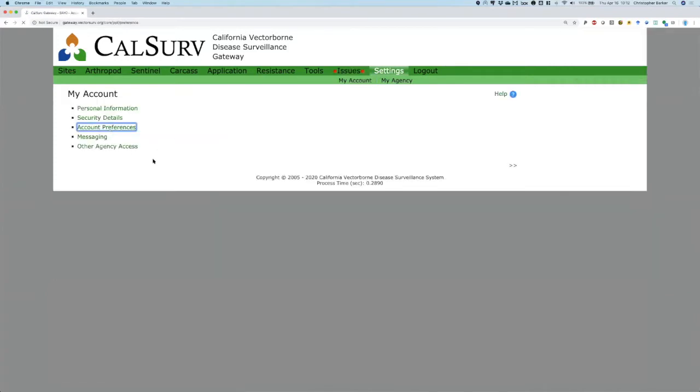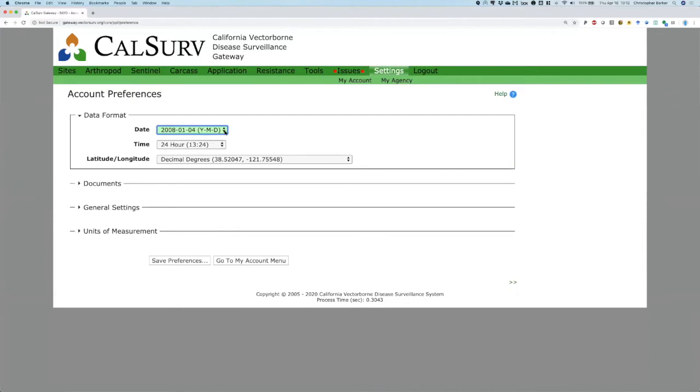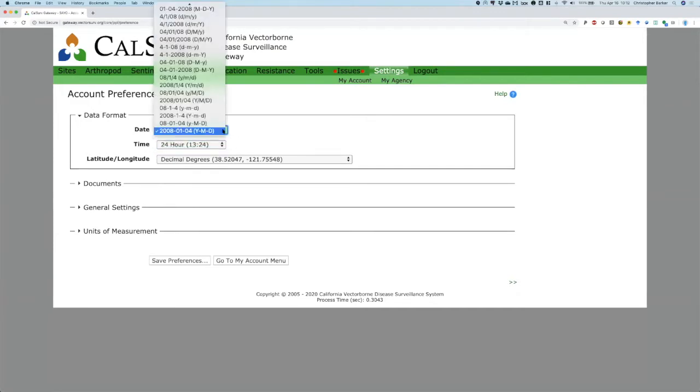Account preferences just have to do with how you would like to see dates, times, and so on. So if you want to see military time or 12-hour time, you can do that. The date is particularly important. I think for imports and things like that, whatever you specify here for date is what the system is going to expect for the format you're feeding into the system when you try to do imports. So do make that something that you would like to use for exchange of data with the system.